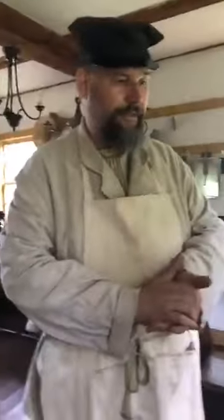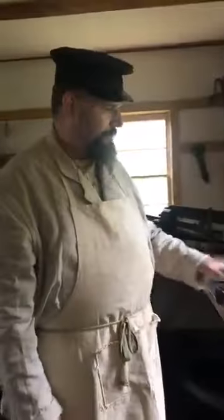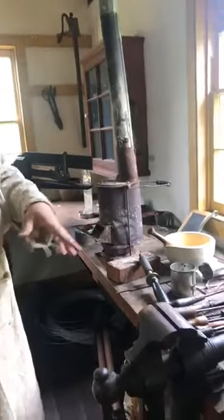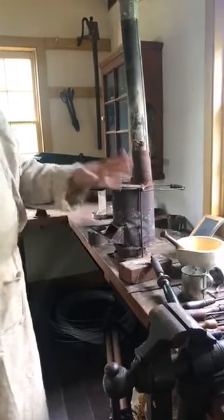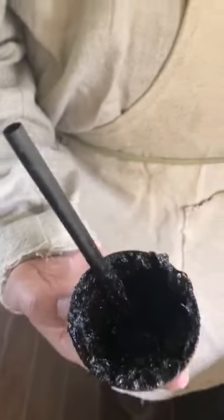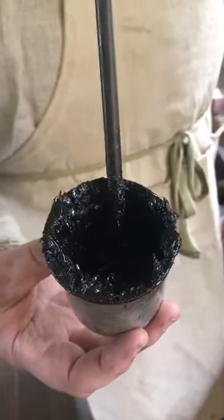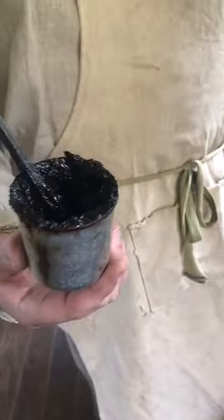Other things, as we work our way around, the stove, very hot. This is a heated socket, it's handy. Sometimes it's a trick to get the iron lightly warm, but it works. Give you an idea of what flux looks like in its capacity to be used on a tin, that's a flux paste. It's placed on the tin and that's what causes the solder to flux. And then you would use grain alcohol to clean up the piece after you're done so that you don't have the black powder.